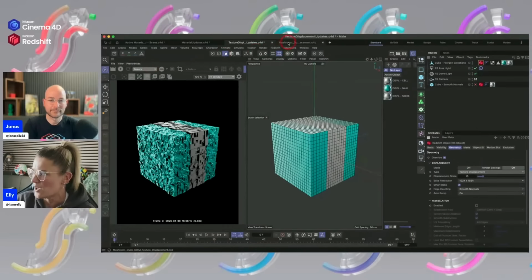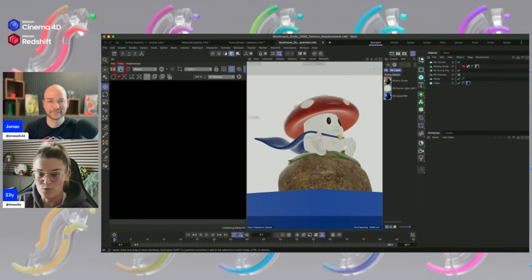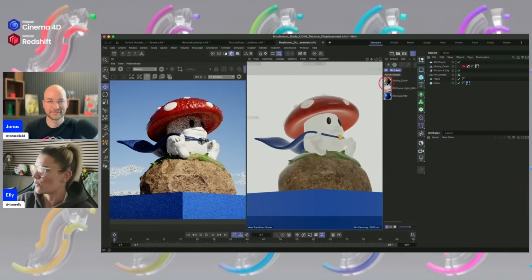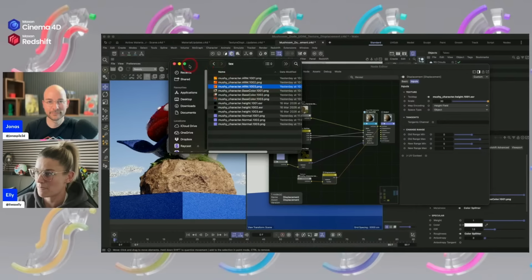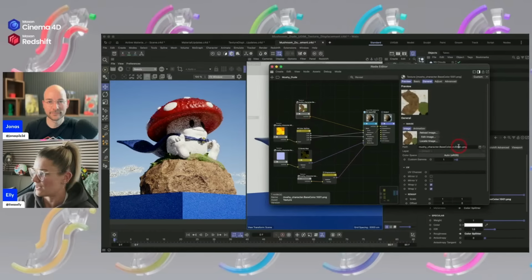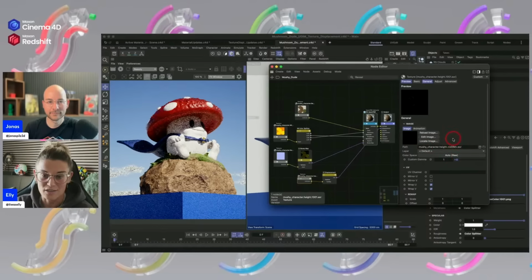And then finally, before we wrap things up, this is a very cool scene by the amazing Ian Robinson that Saul has shared with me. And what we have in here is, this is controlled and textured by UDIMs. So if I find the scene, I can just show you the textures. So we have these UDIMs here. And we're now able to, of course, texture using the UDIMs, but most importantly, we're now able to do this texture displacement with UDIMs with this new texture displacement option.